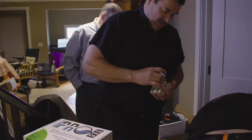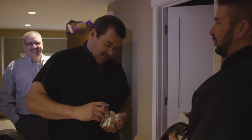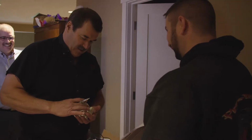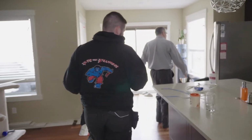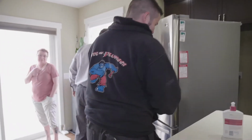But I felt so bad for them. They just had recovered from a nightmare renovation story with a renovator that was around the city that has a very, very bad name and reputation. Is still in the court systems, but we won't get into that. And they just recovered from finishing their job from that, and their water line let go on the fridge. I go, oh! So they just got everything fixed, and then a water line lets go.